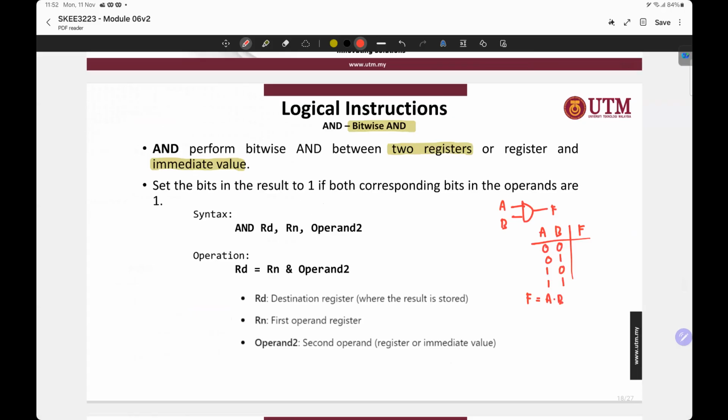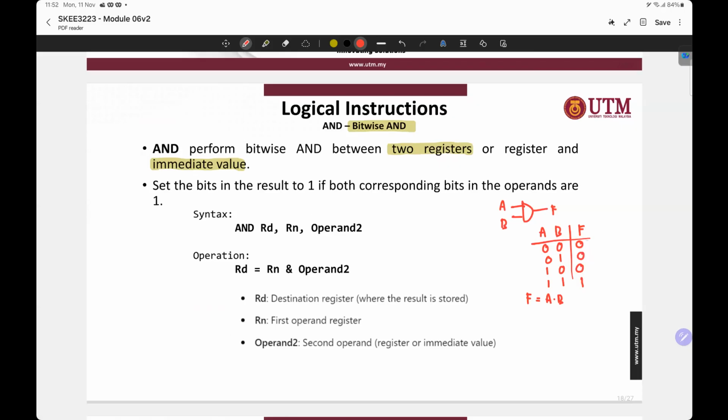And we know that for logical AND, if one of the inputs is 0, then what happens? The output will be 0. So the first input here is 0 and 0, so the output will be 0. And 0, 1 also gives 0, because one of the inputs is a 0, so the output is definitely 0. 1, 0 is a 0. And if both inputs are 1, then the output will be 1. So this is the truth table that you need to remember for each of the logical instructions. This is the truth table for the logical AND.